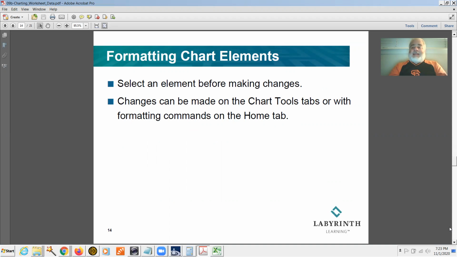So you need to select an element before making changes, and sometimes how you select can be really important, and that's frustrating for me as an occasional user of Excel charts. I don't do a lot of it, but I have done a lot over the years. It's just spread out over 35 years, or maybe 30 years, whatever it is. Whenever Excel was first invented, developed, available, I had a copy of the very first one that came out, and I've been playing with it ever since.